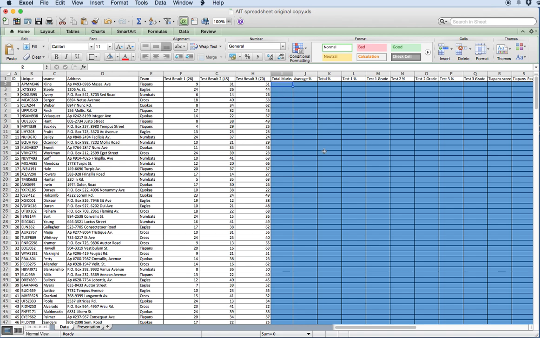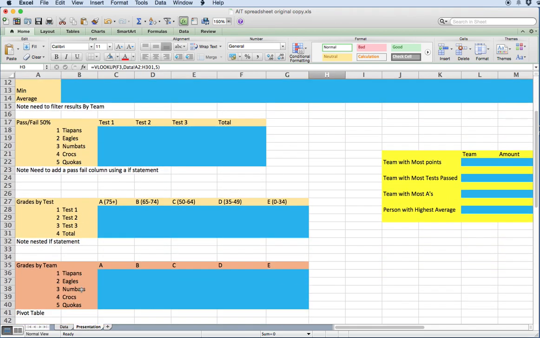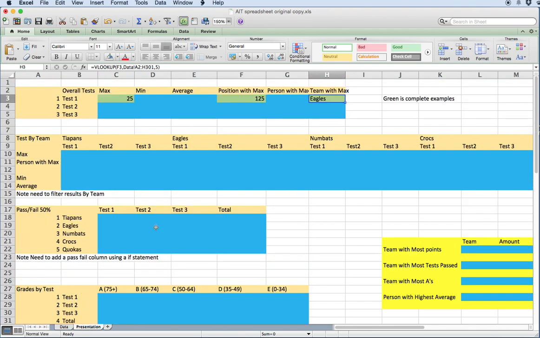There's also some blue here because you'll be having to add some data here later on, and we can show you more advanced things later on where we use pivot tables in these sections here. But let's start off with the basics. There's 1, 2, 3 cells which I've already filled in with the formulas that you need. We're very simple to do this one.